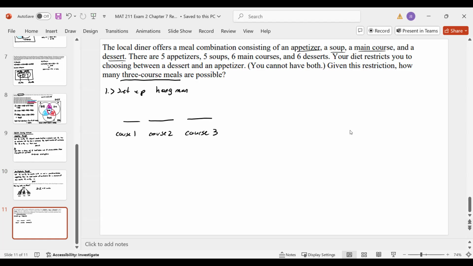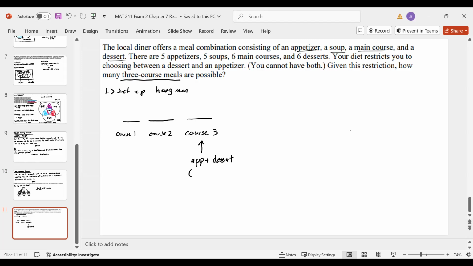So first thing is I'm going to eat an appetizer. But the thing is, if I want to eat an appetizer, I can't have dessert. Okay, but if I want to eat a dessert, I can't have an appetizer, right? So then what you could actually do is this. You could say like, well, if I can only eat one of them, then they're essentially all the same thing to me. Like an appetizer and a dessert are the same. So you could put it in course 1 or course 3, but we could just say this is going to be your apps plus dessert. Okay, because they're effectively all the same because they're all unhealthy for you, right? So effectively course 3 is my unhealthy option.